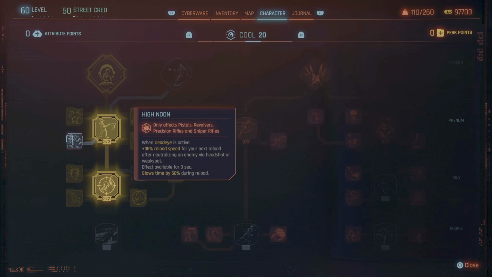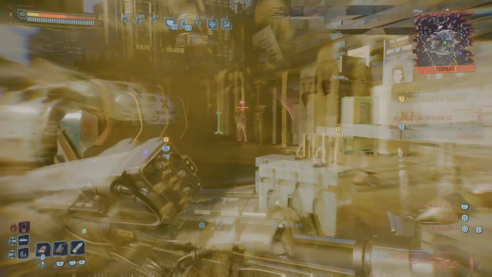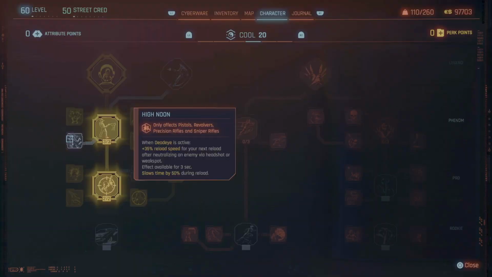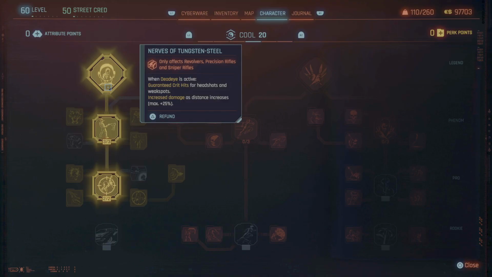And given how often we'll be reloading, I want to say this is worth picking up for this build. I'm just not a big fan of the time slow while reloading, but if you don't mind that and have a perk point to burn, pick it up. And at the very top we have Nerves of Tungsten Steel, which turns every one of our sniper headshots into crits as long as Deadeye is active. And it gives us more damage the further away we are from our target.